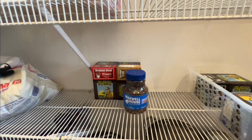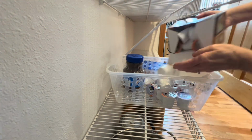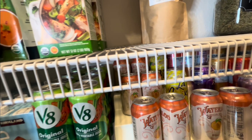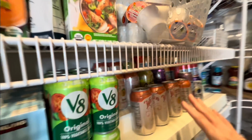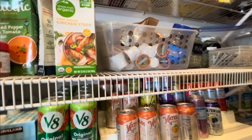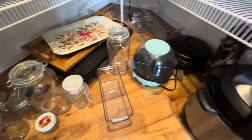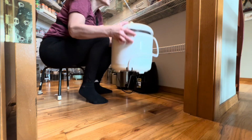Let me just dump them out real quick. This is low acid coffee. Okay. I don't like how this hangs over the edge. It gives me claustrophobia. There. See, the goal is to get all this crap up off the floor. Because it'd be so much easier to sweep this floor if I didn't have all this crap in the way.